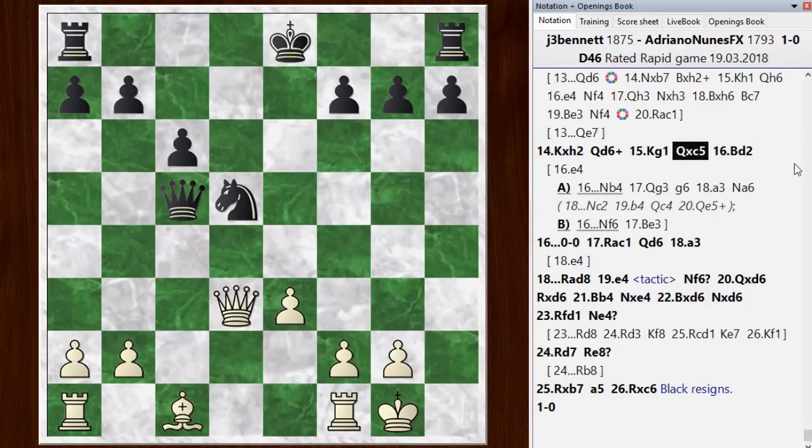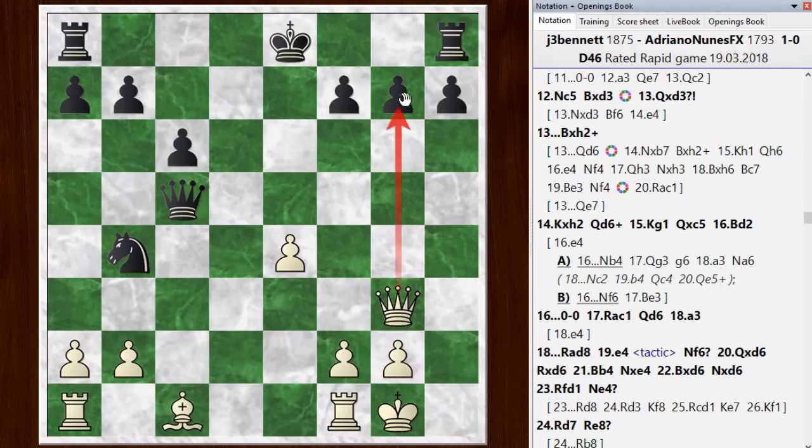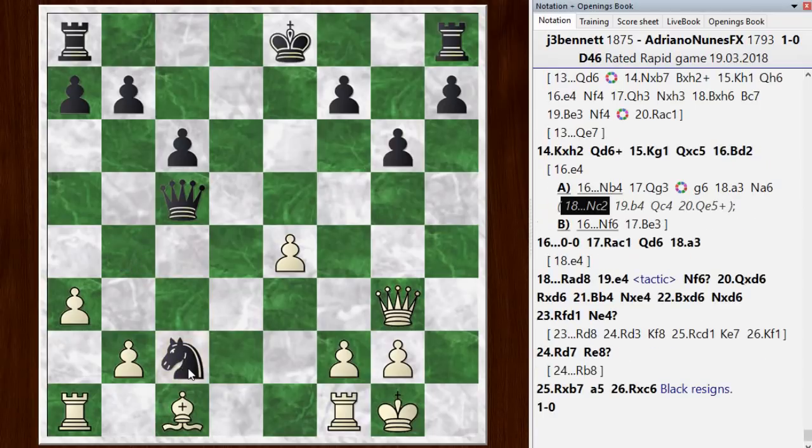One other interesting line I found here was after e4, he might have been tempted to play knight b4, hitting my queen. And it looks like coming into c2 might be an annoying threat. But after queen to g3, I'm exploiting the fact that he hasn't castled, hitting that g-pawn. If he plays g6, I can actually play a3, kicking the knight. And now if he drops into c4, he gets into real big trouble. So this is an interesting line.